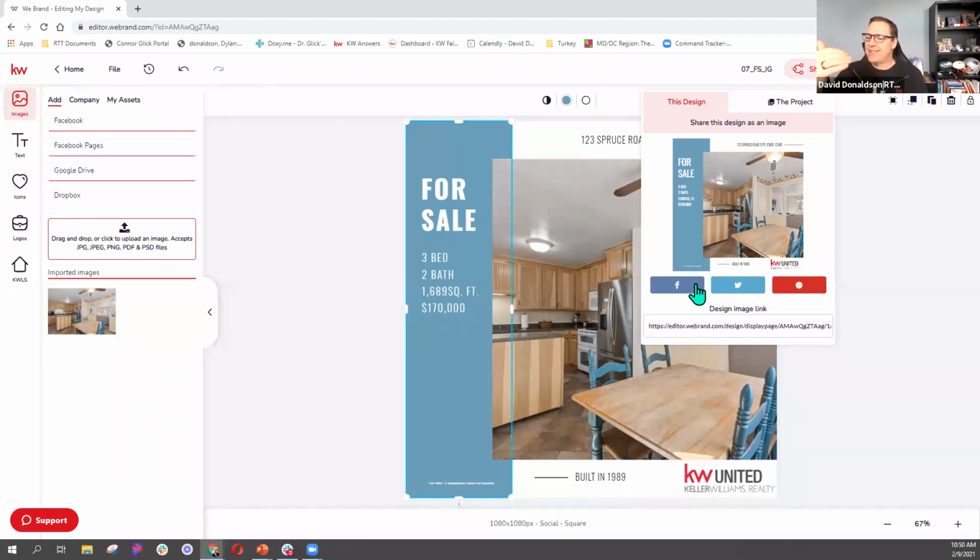So what I encourage you to do is actually download the element and then upload it so that the image comes in the right way. This link doesn't work that way. Facebook has some sort of parameters on the back end where you've seen that in certain platforms, you can share it directly to Facebook, but you're not getting that thumbnail. So the workaround for you right now is to download and upload it to your business page. Or in tomorrow's class, we'll talk about adding things through campaigns or social media posts, which you can do directly from here. So there's a couple of ways to go about it. We're going to take a deeper dive into that tomorrow. But download, and don't forget to rename it.